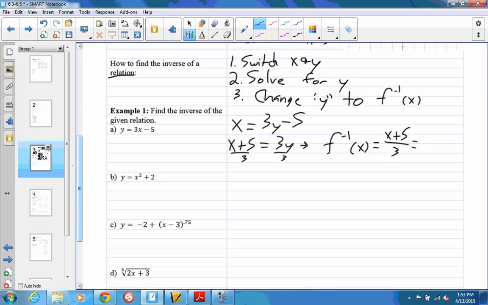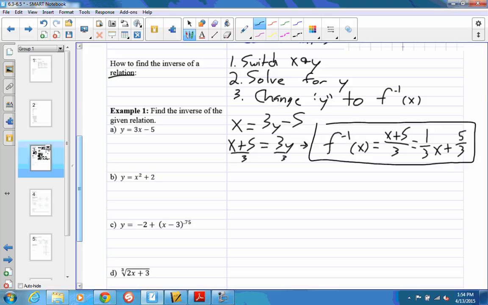Guys, we'll usually either be graphing or we'll be plugging these in and solving with them. This isn't the best form for graphing. I can change this to slope intercept. I can split these terms up as 1/3 x plus 5 over 3, right? And now I've got slope intercept form. So for graphing, that's better. If I'm asking you to graph, you can choose either method. For these purposes, find the inverse, and that's all I'm asking you to do. I'm not asking you to graph or verify. We'll get to that later. Either one of these is an acceptable answer, but make sure you give me that inverse function sign right there.